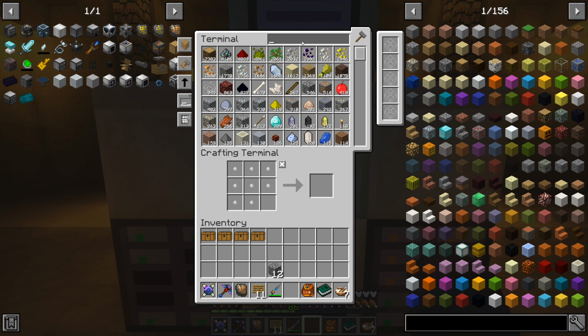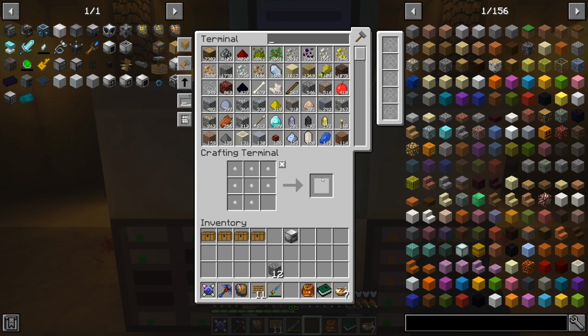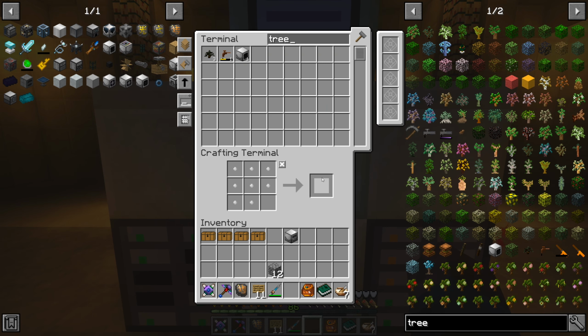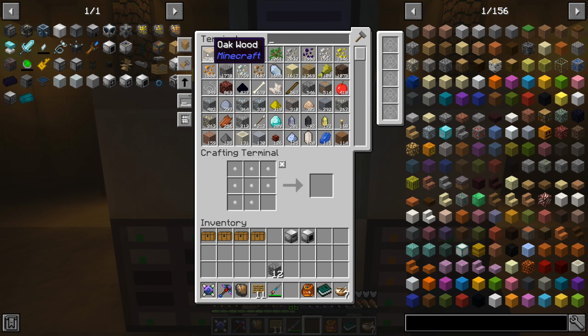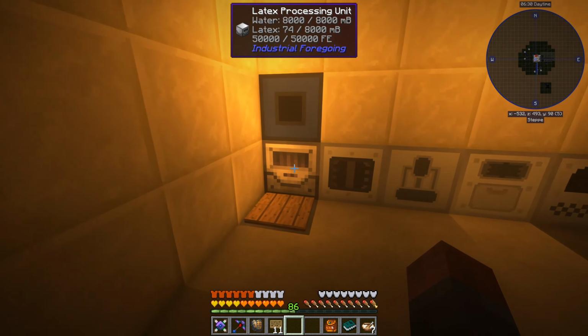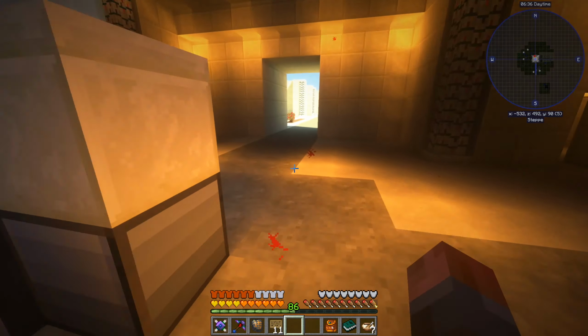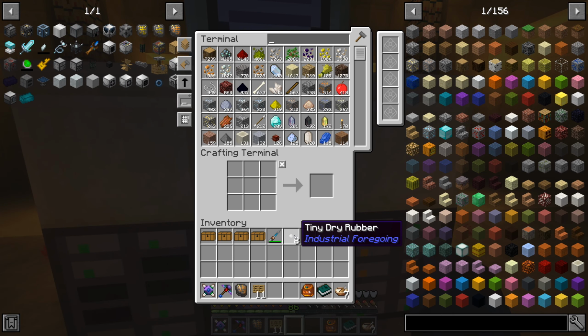and I don't have Tiny Rubber because I've already converted it into plastic. Fine, let me get the latex stuff out again. Latex processing units. And what was it now? Tree fluid extractor or something? Yeah, and then some wood. I'll reset that back up. That's all now done, all packed away, all neat and tidy. We can just pop in here occasionally, pick up a piece of tiny dry rubber, which should be all finished for what I need in a second or two.